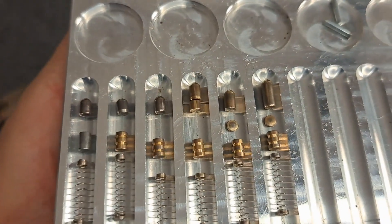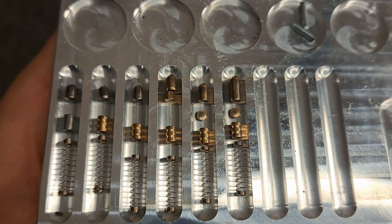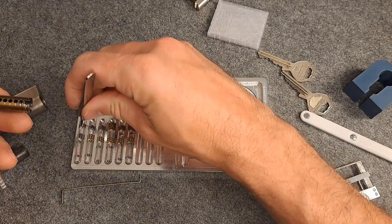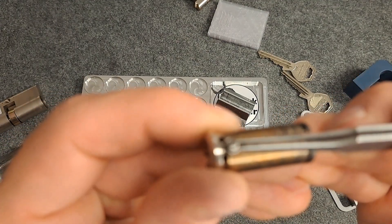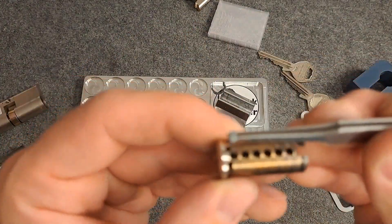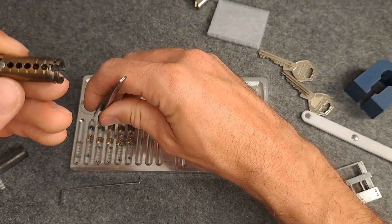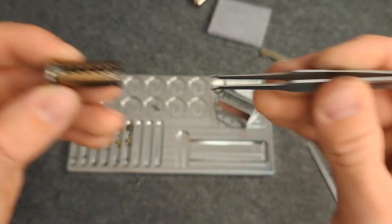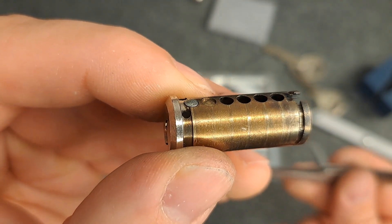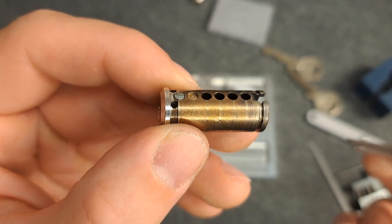You would expect — well, this looks rather decent. Nice security drivers and a little bit of mastering, but it can't be that bad. Well... if it's pinned like this and you put the key pin of chamber one in and then put the driver on top, it just becomes flush and you just have a five-pin lock. Then you put in chamber two's driver on top, and even though it is below shear a bit, the spring can just jump out of the chamber — so you have a four-pin lock remaining. Chamber three with its driver: the key pin is completely flush again, so you have a three-pin lock.